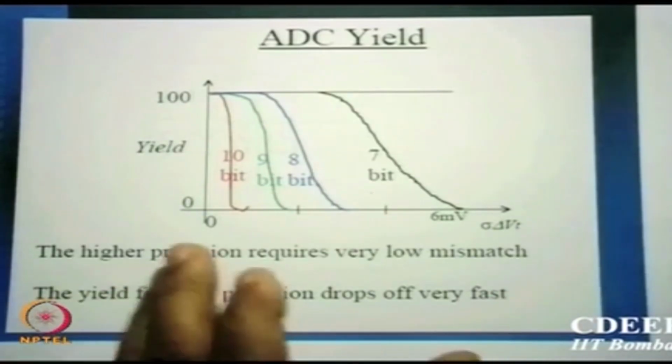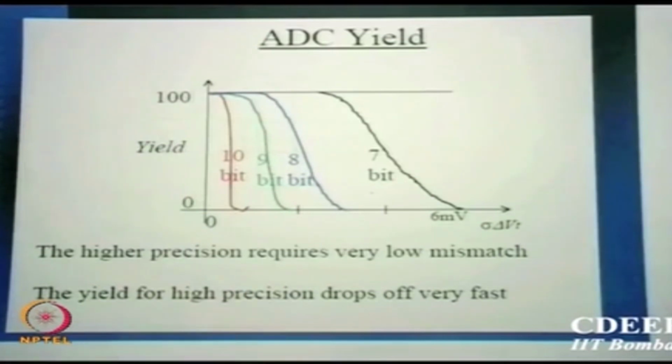and therefore layouts become extremely crucial. This is all just to tell you why layouts are so crucial at the end of the day. Layouts are the only thing which we as designers create: the W by L, sizing, and then when you lay it out, things may work or may not work if you haven't taken enough precautions on that. Okay.